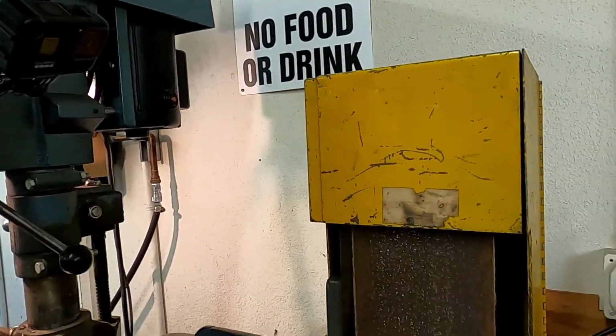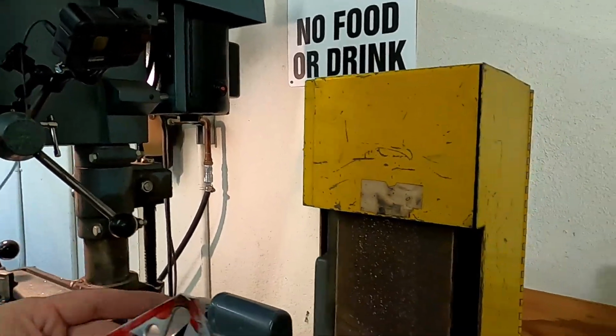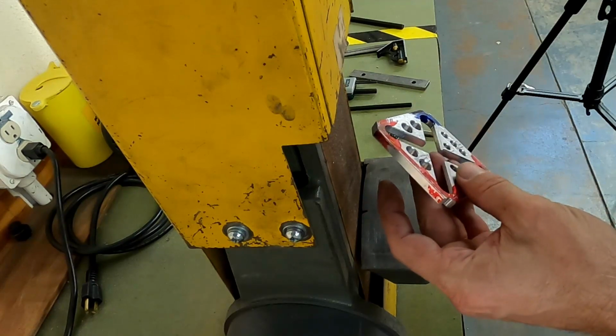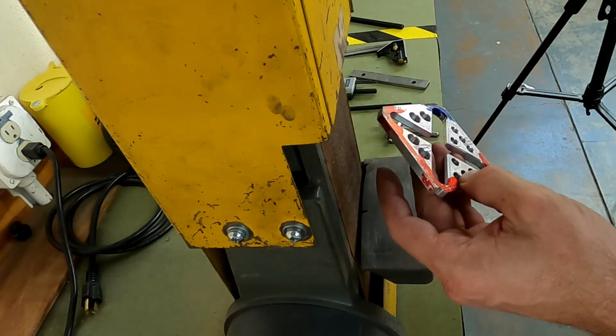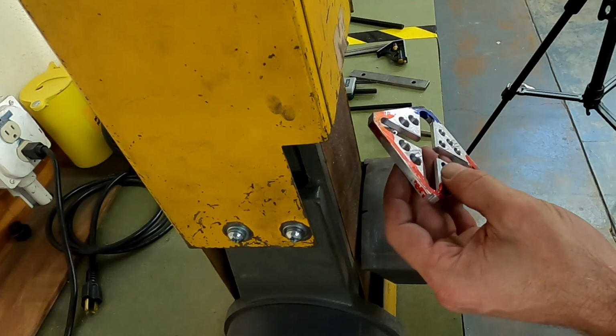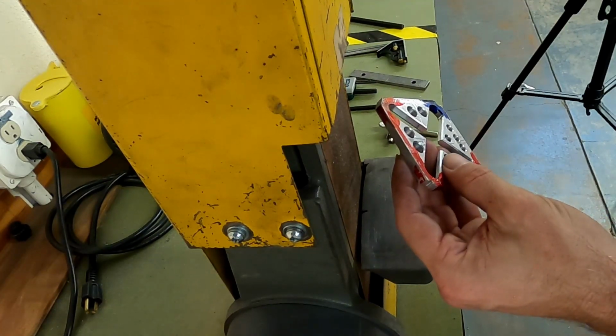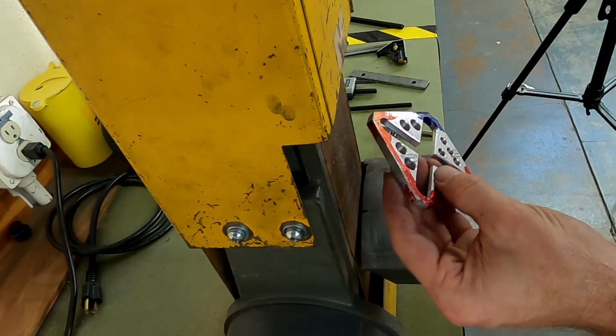So like I said, if this were entirely up to me, I think I would have done all those processes on the milling machine, cut off those corners, drill those holes. And if I were doing 100 of these things or something, of course I would do as much as I could on the milling machine. Anyways, we've got those corners knocked off there.